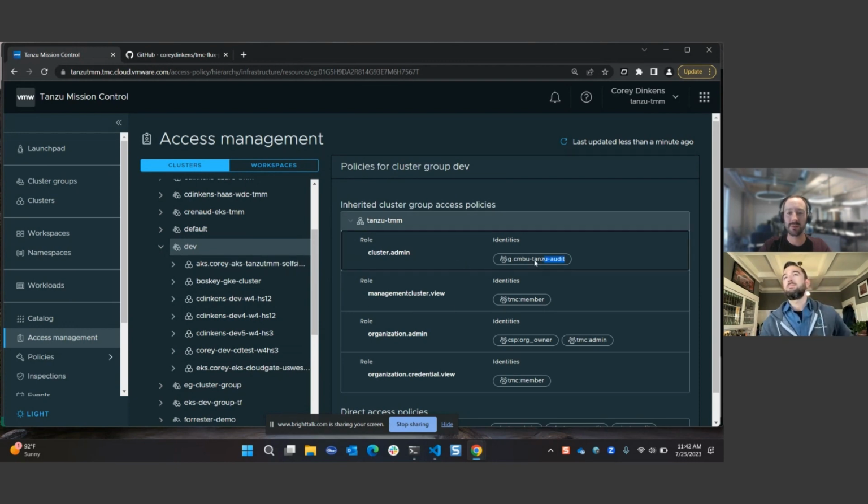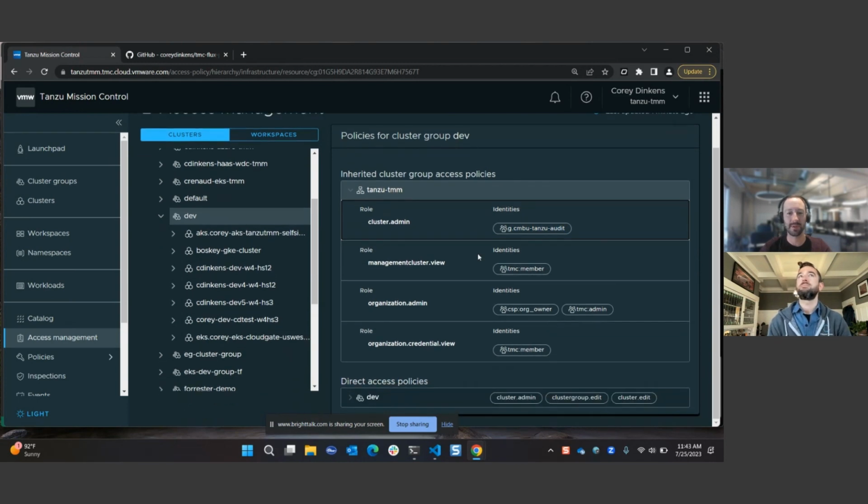And what you can see here at the very top is one that's actually automatically added. It's the ability for our IT teams to audit our clusters. So you can see how we achieve that internally. And then you can see we've got these other roles here that you can assign to different groupings within our cloud org. In our case, these are pretty relaxed. If this was an actual production environment, not my demo environment, I'd probably have this a little bit more tightened down to where most people had cluster view, but only a few people had the ability to actually edit clusters.